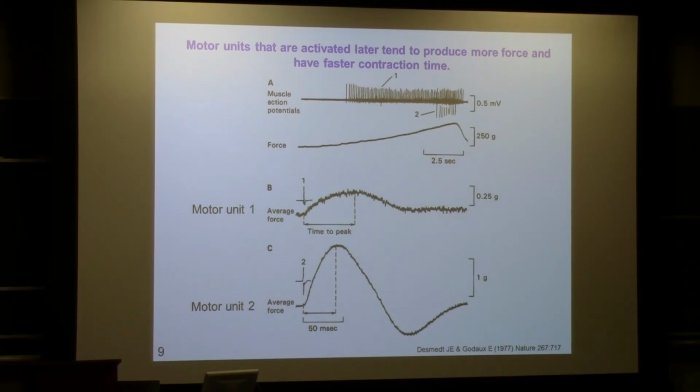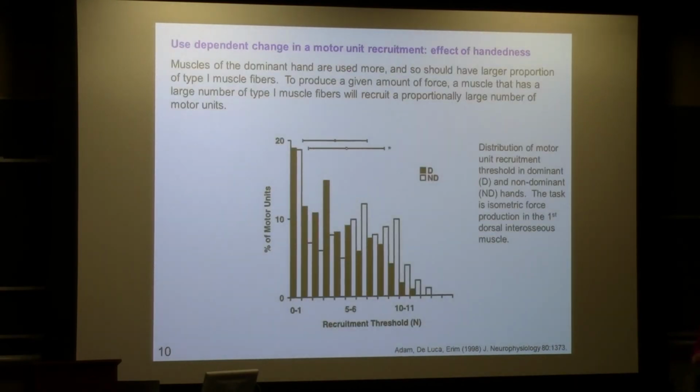Does this make sense? So we see two things here. The firing rate increases, a new motor unit is activated, so you get recruitment of a second motor unit, and the second motor unit is faster and likely going to be of the fatigable type. This is the orderly progression of recruitment.